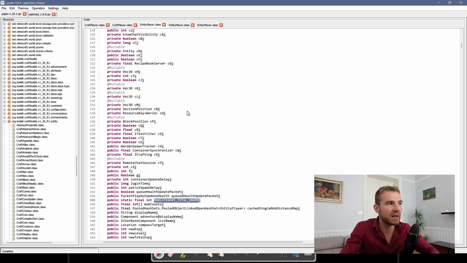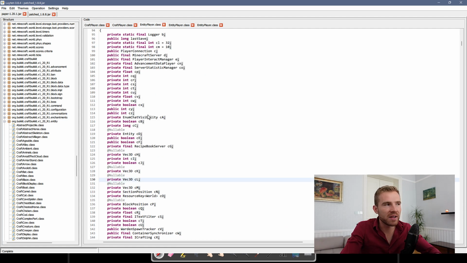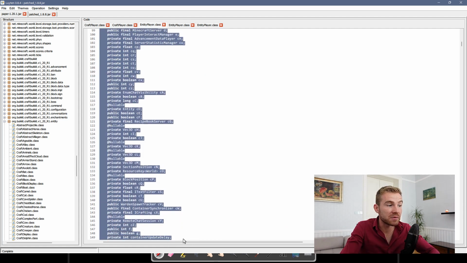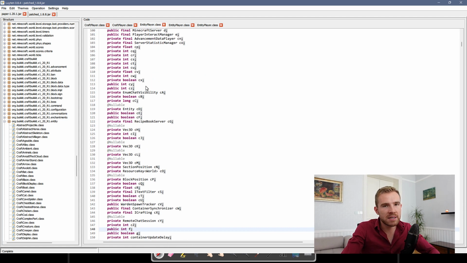Why should you? Well, because pretty much everything is deobfuscated. It is readable. However, the biggest downside is the legal stuff. You cannot really use it. You can only use it during development. And then when you're compiling and exporting your plugin, you have to use a script to decompile it back, recompile it back. And the second downside is that they tend to change more frequently, and Spigot mappings tend to be more stable. Okay, so that's pretty much it.